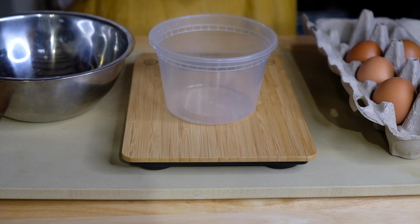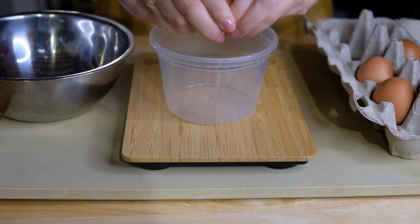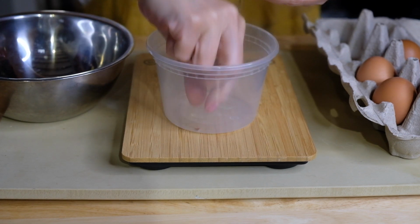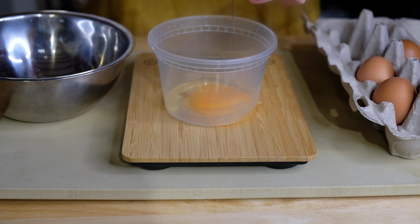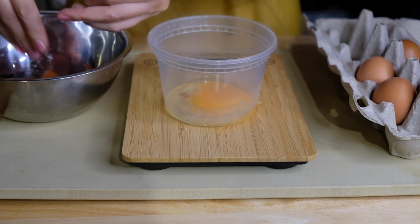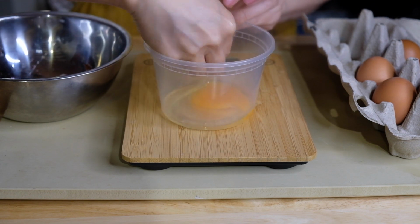Now this next part, I'm weighing out everything. I'm cracking 6 small eggs and measuring this out in ounces. Now here's a hot little tip. If you get eggshell when you're cracking eggs, and this was a tough little egg, use another piece of eggshell to scoop it out. For some reason, it just sticks and it's just easier to get the eggshell out this way as opposed to your fingers.